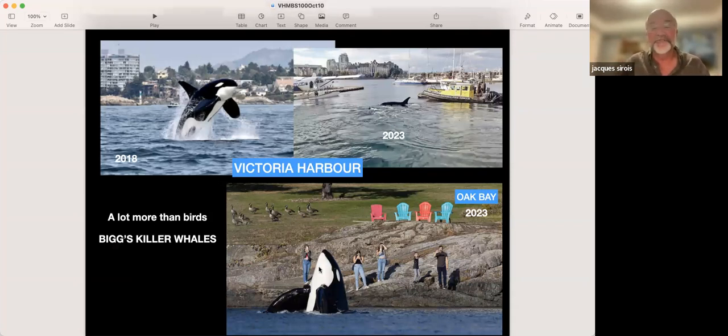Another exciting story recently, you've seen this picture, quite a crazy picture. These are the transient killer whales T069, spy hopping near the Oak Bay Marina. It made quite a sensation. In Victoria Harbour, just two weeks ago, six to ten transient killer whales, for the first time, actually swam to the Selkirk Trestle in the Selkirk Water. So these killer whales have become very present in the bird sanctuary. I am a frequent kayaker in the bird sanctuary, and I encounter killer whales quite regularly. It's quite amazing. These killer whales are attracted by Pacific harbor seals, which are themselves attracted possibly by herring in the harbor. We'll talk about herring a little later. Not much herring compared to the past, but still quite a bit.